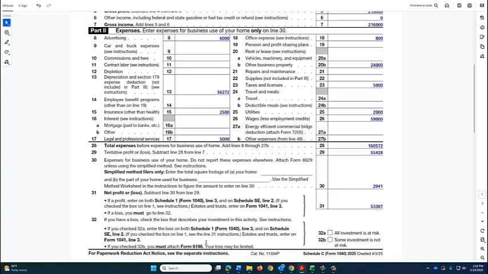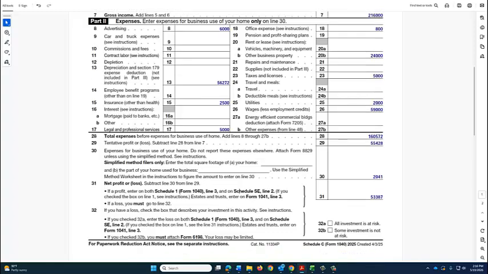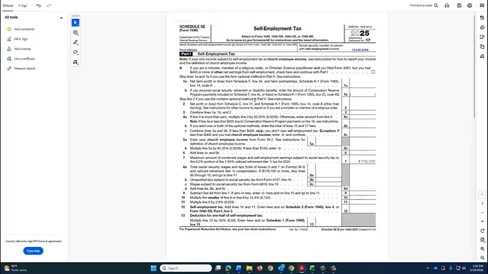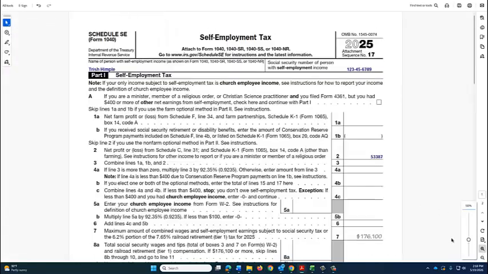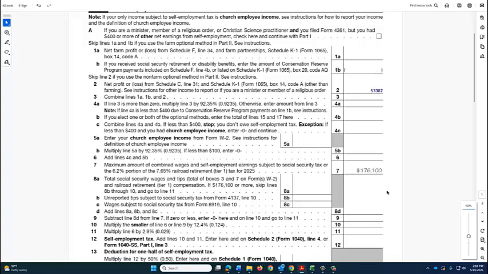Now this is her self-employment income, so we're going to have to take this over. We would take it over to Schedule 1 if we were completing that, and we're also going to take it over to Schedule SE, line 2. So on the Schedule SE, line 2, we're going to enter the $53,387. Let's make that a little larger. Okay, so on line 3, we're to combine 1A, B, and 2. So we don't have anything on the other lines.